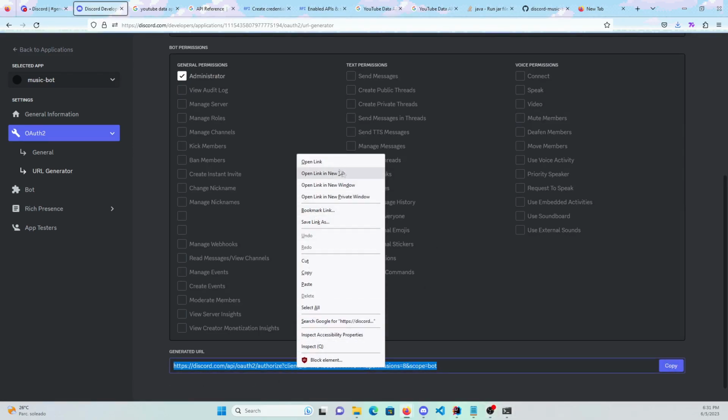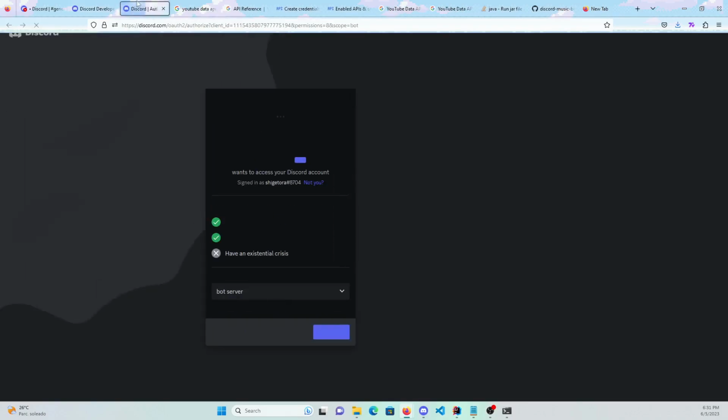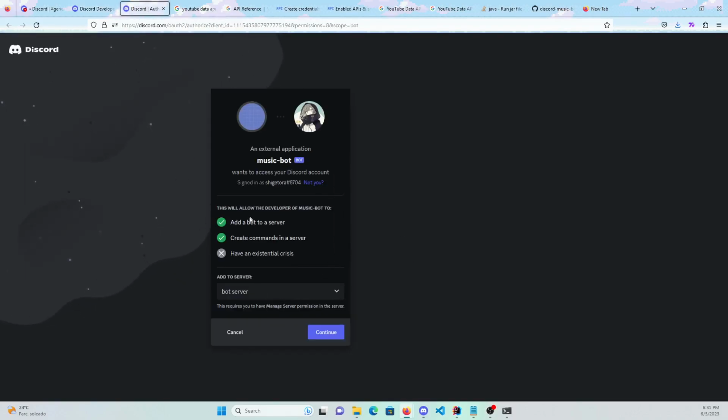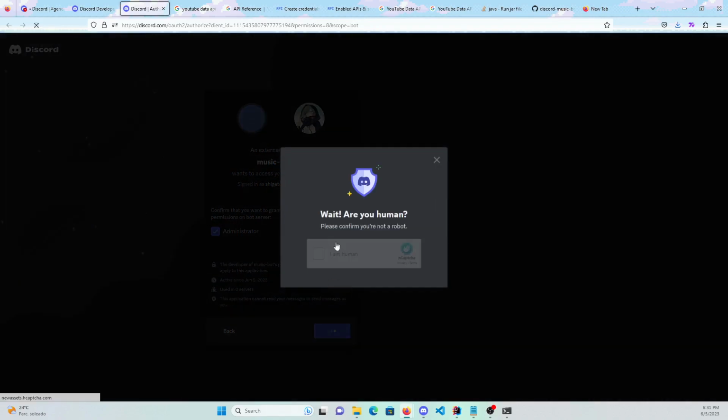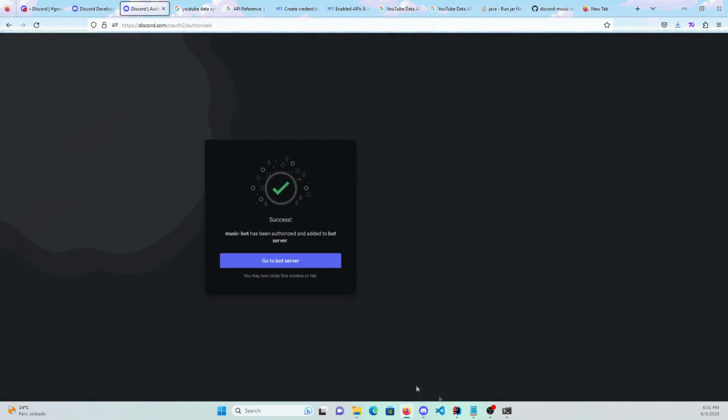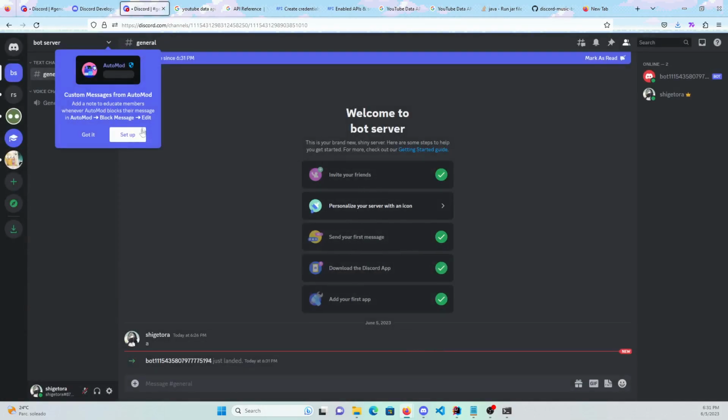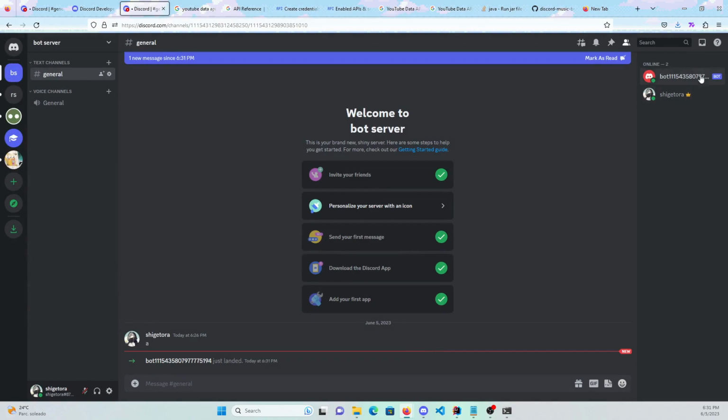So let's head there. Open link in a new tab, and I'll just add it to the bot server. I'll just authorize it. All right, so let's solve some CAPTCHA. And we can go to the server we added the bot to.